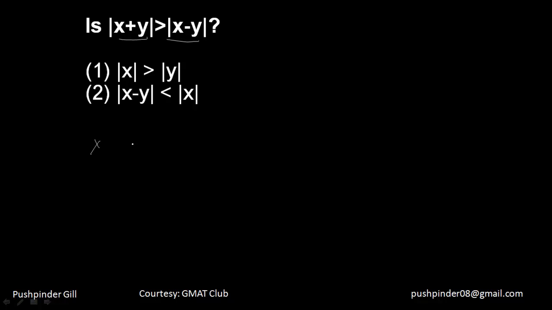So x is here, y is here, x plus y is here, and x minus y is here. So either you can play with numbers, or you can play with signs. See, if x is positive, y is positive; x is negative, y is negative; x is positive, y is negative; x is negative, y is positive. It's just like those truth tables we used to do in computers, right? So is modulus of x plus y greater than modulus of x minus y? Over here x plus y is going to be a positive number, and x minus y is definitely going to be lesser than x plus y. If both are positive, that means this inequality would definitely hold. I'm pretty sure about that.